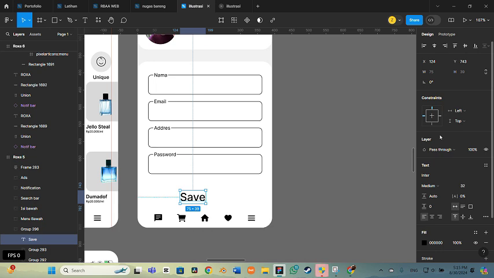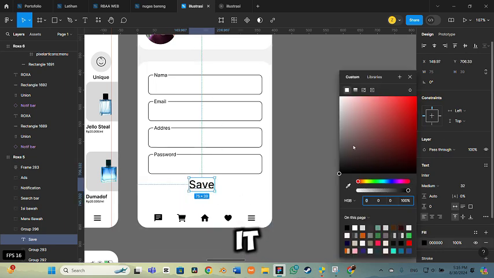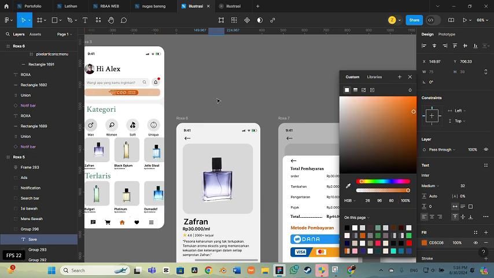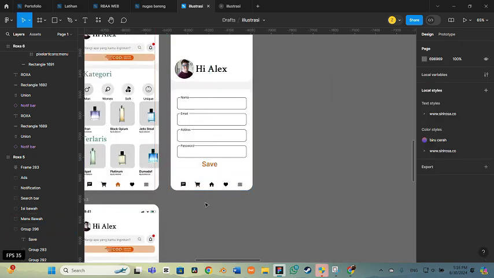And I forgot to add the save button in the profile, so I will make it first.